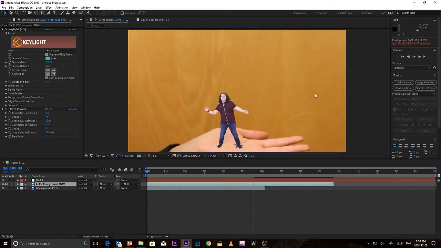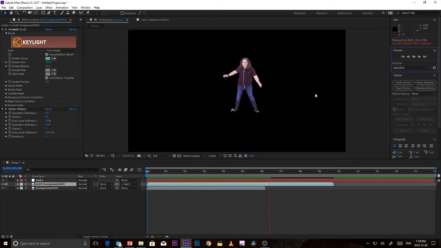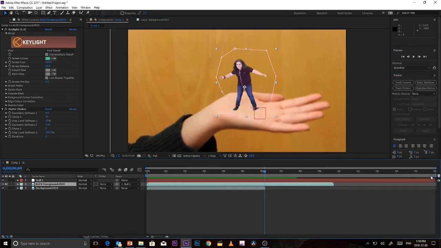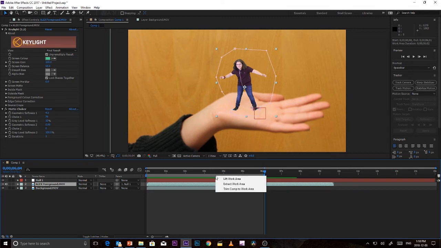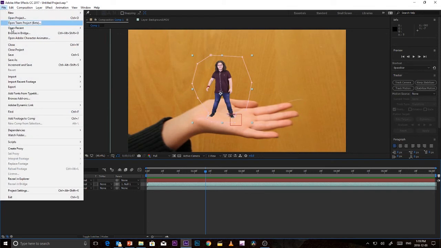Excellent. So all we have to do is wait for that to render out. And if you notice, it goes past 6 seconds. And so what we want to do is trim. So we grab this little tab right here, this blue tab, the one underneath, and we pull it, and you can see the input and output gray areas. And all we do is right click on the gray, trim comp to work area. Done. The last thing we have to do is save the After Effects project, the AEP.